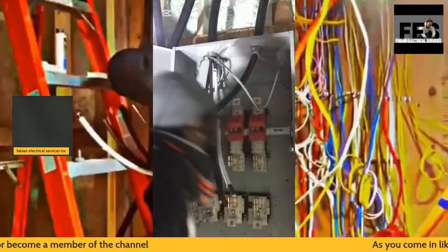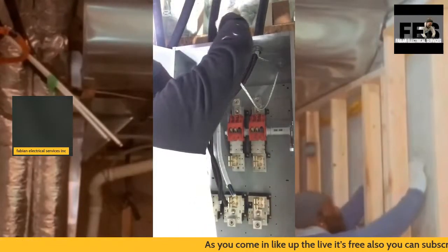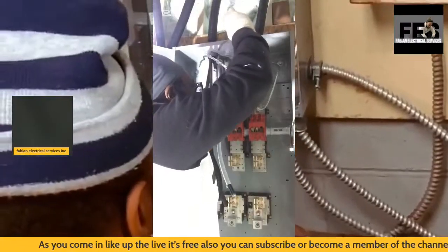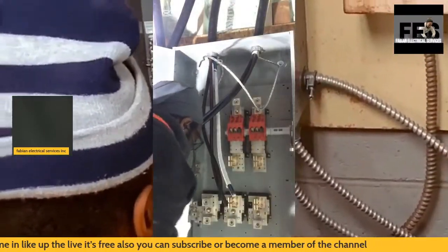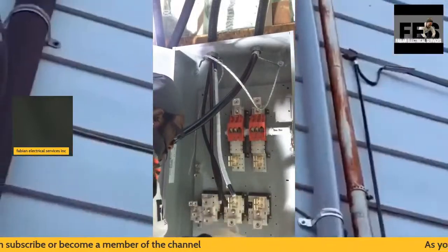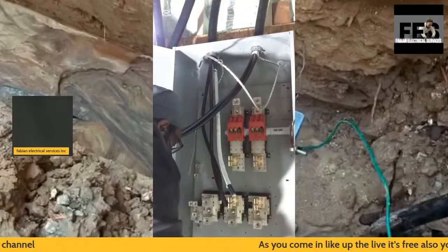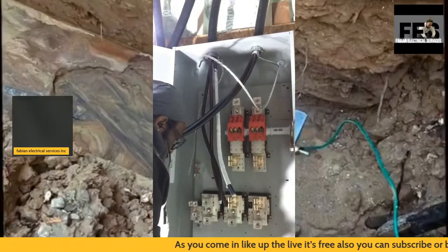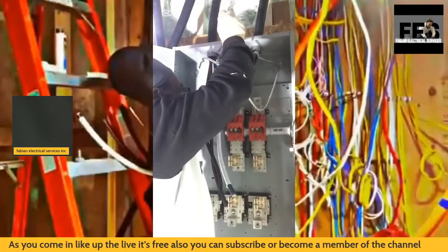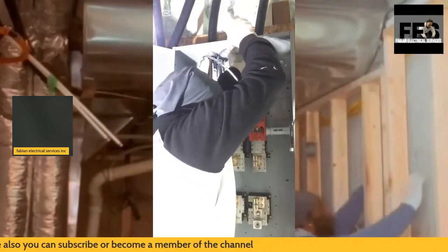I'm also going to be using my flat screwdrivers. Most of the time in this installation, I use my bigger screwdrivers to get the full torquing. Also what I like to use is my Milwaukee drills. Very handy, never fails me. Gets the job done.